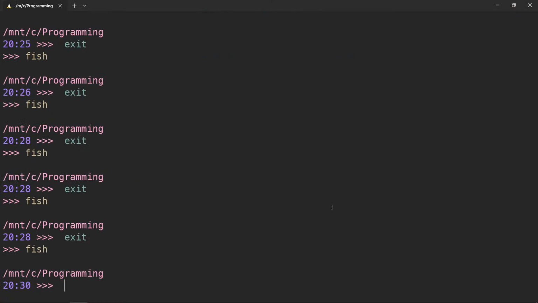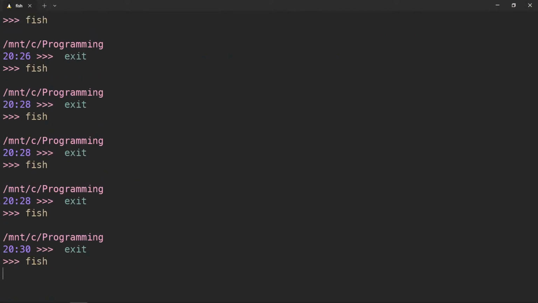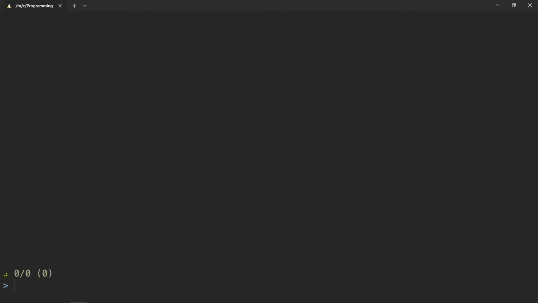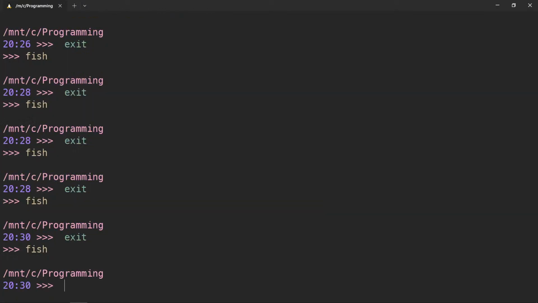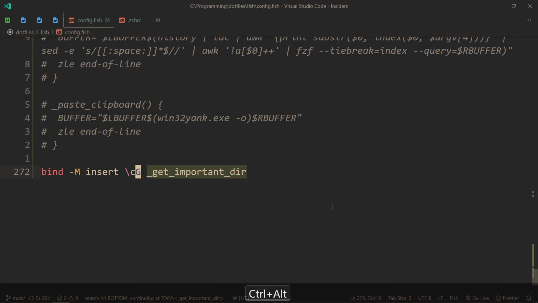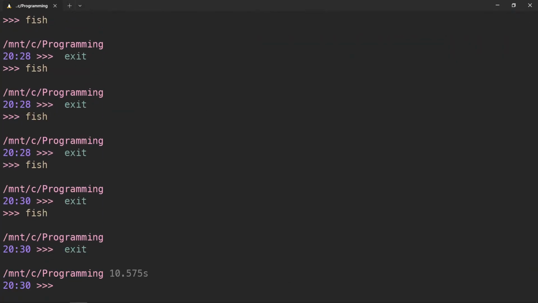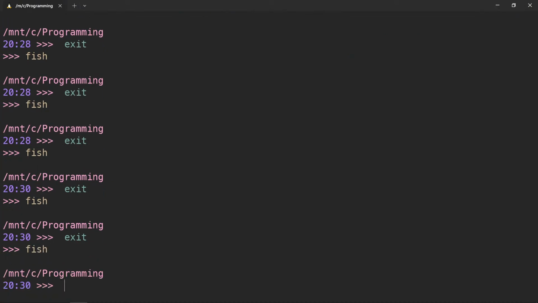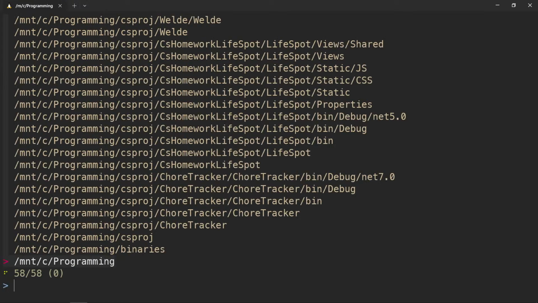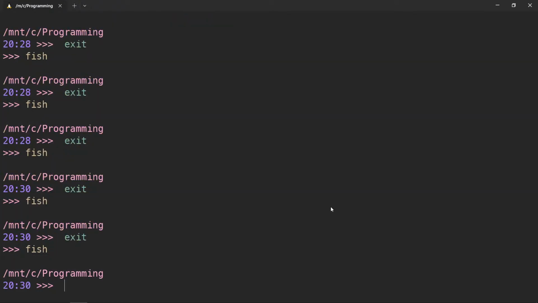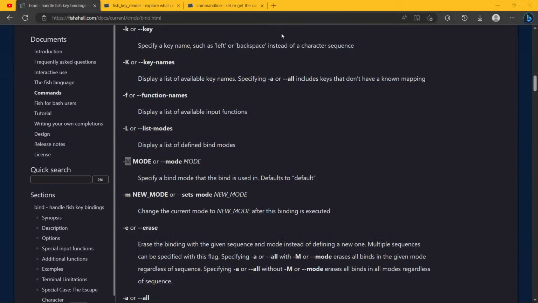Will you work here? Exits in fish. You should work, and you do. In this case, do you work here? That would be great if you do, because I think Control D makes more sense for pick a directory and so on. And it does. On Z shell it just doesn't for some reason. Not even sure what Control D does there, but you can't set a Control D binding.